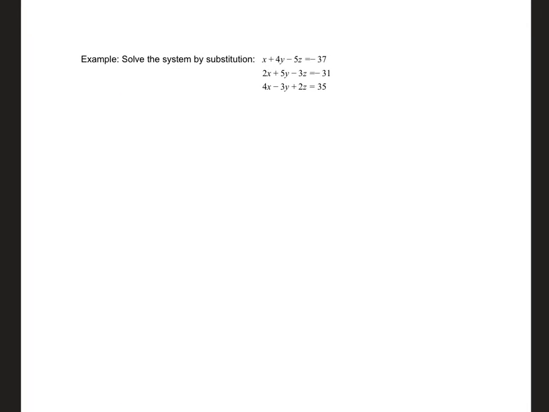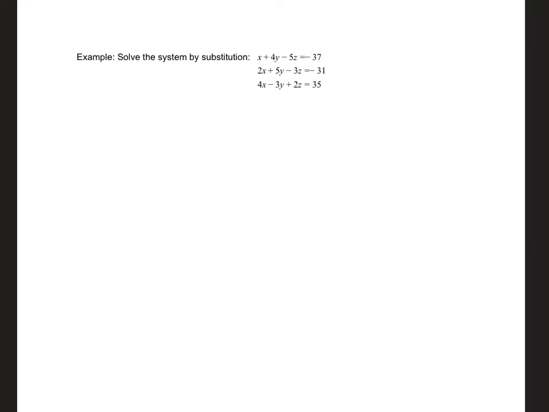Here's the first problem, and what I want to do here is walk you through the steps, but I'm going to do them rather quickly. So I'm going to pause the video when I'm writing and then unpause it when I want to speak. So the first thing we're going to do is take one of the equations and isolate one of the variables. Doesn't matter which equation, doesn't matter which variable. So I'm going to choose the first equation because it looks like it'd be easy to get x by itself. Okay, so I've isolated x.